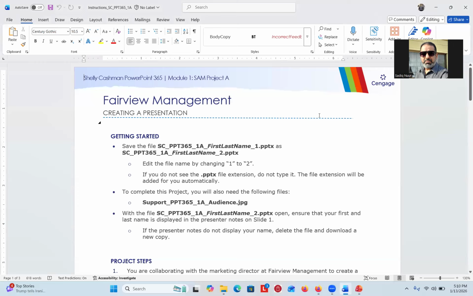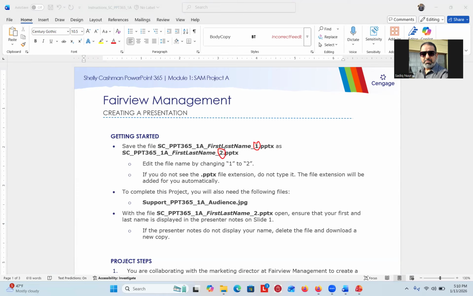So the first thing here, get started, I want to share with you that in every assignment, when we download the file, it comes with our first and last name, and then it has 1, right? So when you're going to upload your file, you have to leave everything as it is, and then you have to replace the 1 by what?